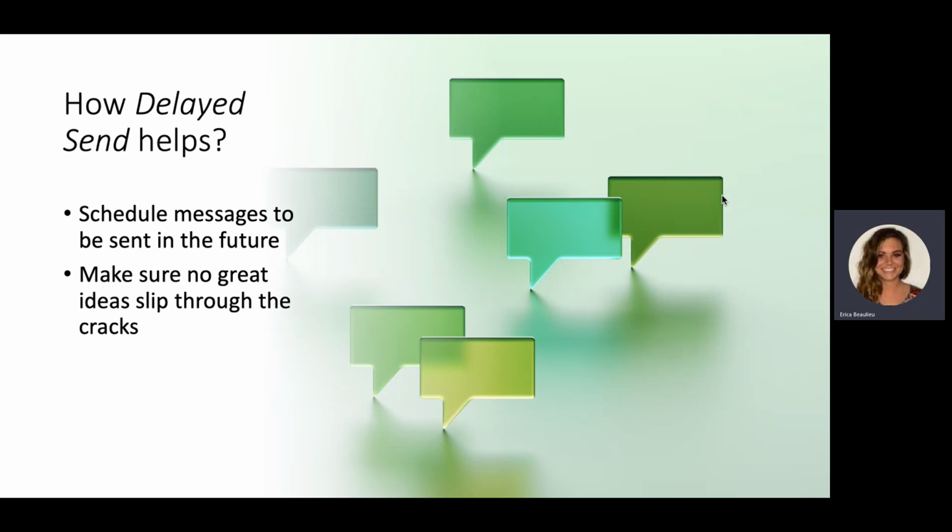Delayed send is just that. And it gives you the exact ability to schedule messages so they can be sent in the future. And we want you to be able to make sure that none of your great ideas slip through the cracks. Because again, we definitely understand that maybe right now or maybe in 2 hours is not the right time to share an update for your teammates. But we definitely don't want you to have those ideas slip through the cracks.